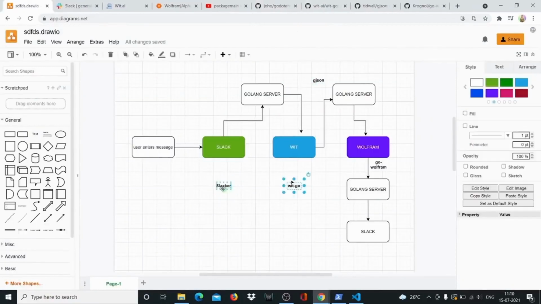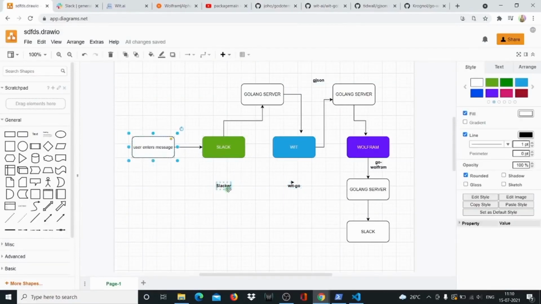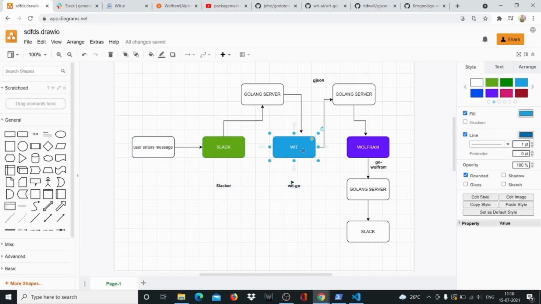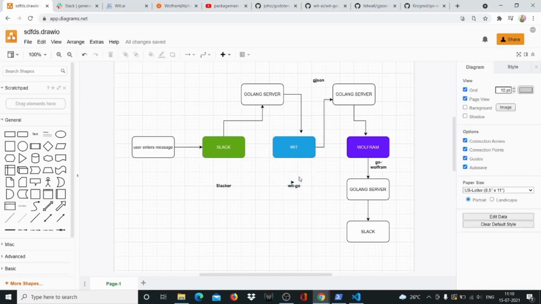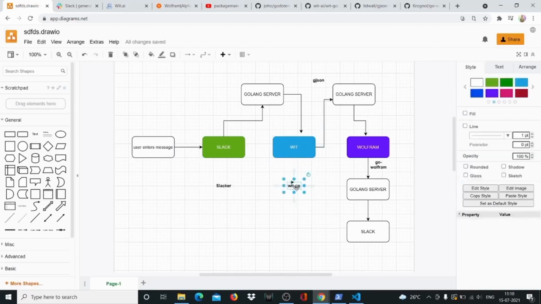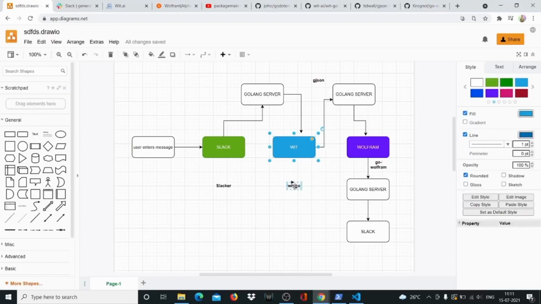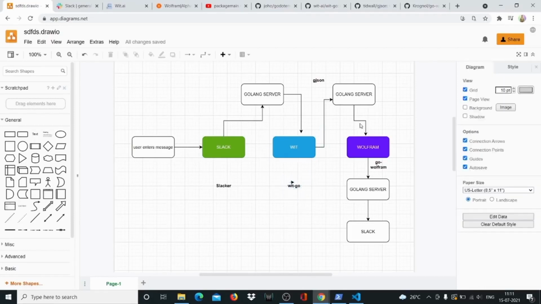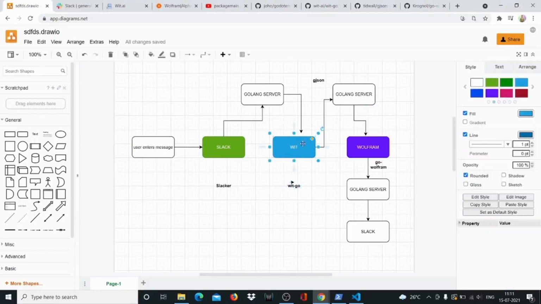So our commands that we get from Slacker, the user enters the command, we process it using our Slacker, and then we send it to WitGo, right? Using WitGo, we send it to Wit, and that's how Wit will process it. You can think of WitGo as a wrapper around Wit's APIs written in Golang. So you can use this as functions. All you have to do is call these functions that are written in WitGo. All right, and now Wit gives us some response that we need to send to Wolfram, right?